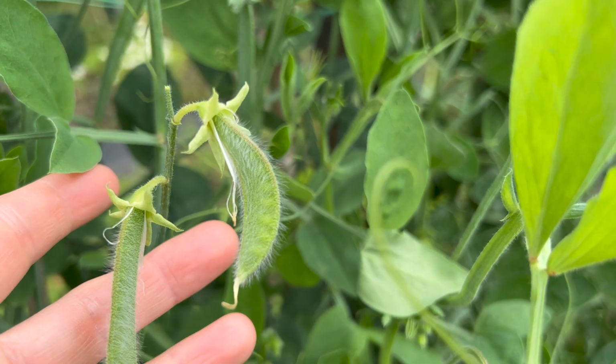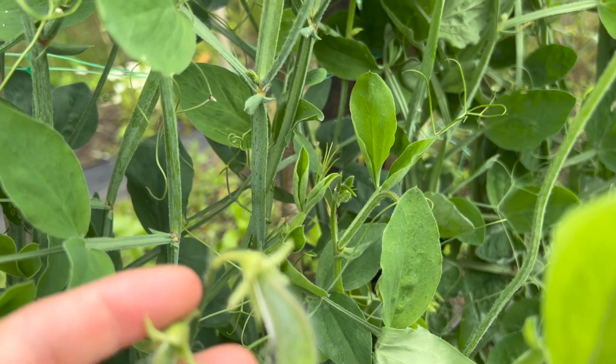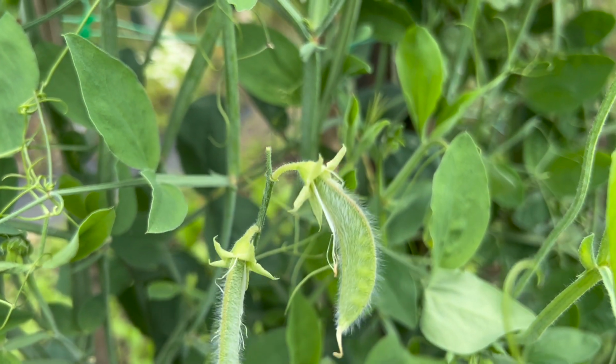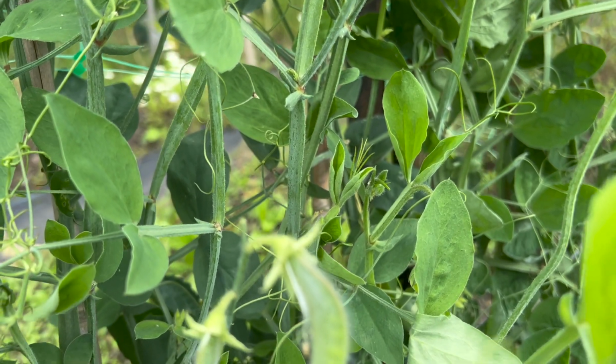But when you come back from a couple of weeks away, you may find one or two of these that have formed while you're away. So just chop them off as quickly as you can to hope that the plant will produce some new ones for you.